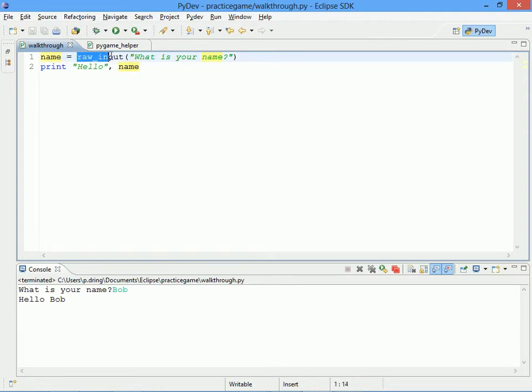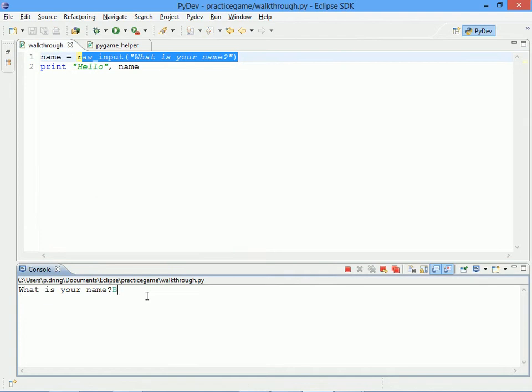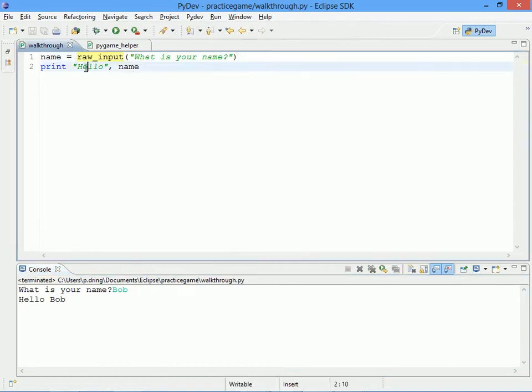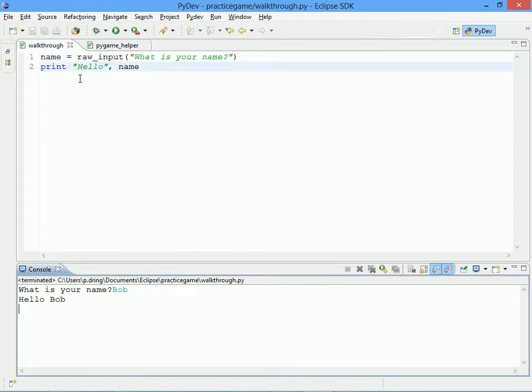We're using Python 2.7, which uses raw_input and print, which doesn't need any brackets. So we've got a simple program here, and I'm assuming that you've used raw_input to ask a question before. So raw_input is asking what is your name. You can type whatever you like. That gets saved into the variable name, and then line 2 is displaying hello and then whatever you typed in, so hello Bob. We want to be able to do that instead of just with text on one part of your screen. We want a nice graphical window that we can put some images on, make it look pretty, so that you can start making games instead.